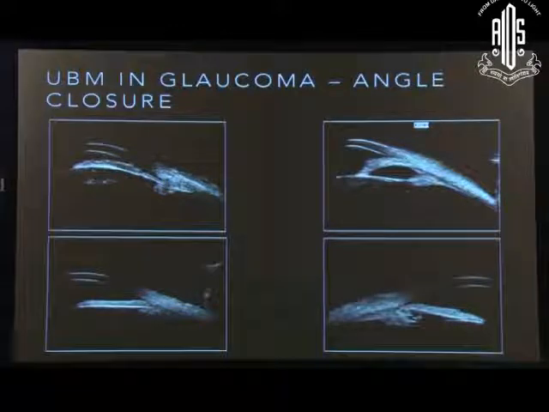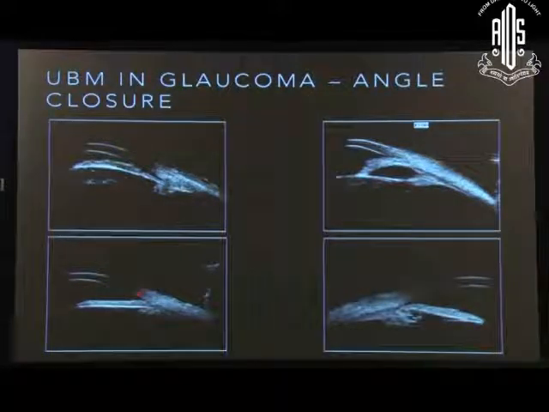Now we know angle closure glaucoma can occur due to various causes. Here you see a patient with a very anteriorly displaced lens. You have the lens causing a secondary angle closure. Here you see the peripheral anterior synechia causing an iris bombé configuration and iris angle closure, whereas central anterior chamber depth is normal as opposed to this one. And if you look at these two images, this is probably the most important area where you would do a UBM for a glaucoma patient, especially after a failed peripheral iridectomy.